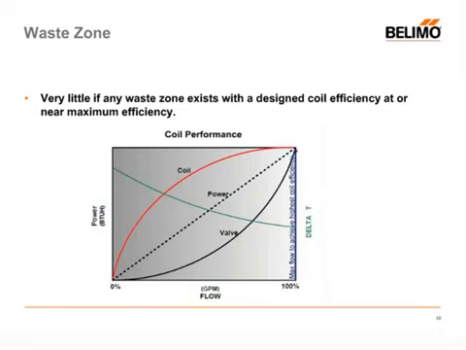efficiency. Coming down here, this green line is our delta T, and let's say for argument's sake, we have a delta T of about 12 degrees here. Now this chart, I'd like to stress, is not based on actual data. This is just a representation to indicate our point here. Our black line here is our valve characteristic, and by creating this football effect here, they counterbalance each other, and the output is somewhat linear. Okay, so this is what the characteristic of the coil would look like operating at around 100% efficiency.